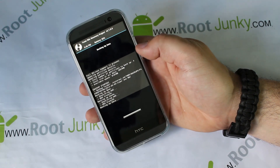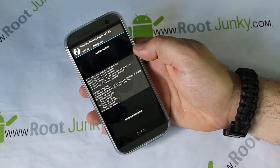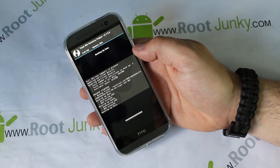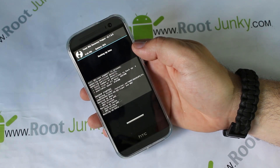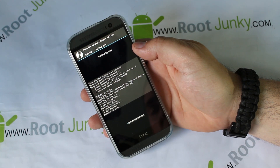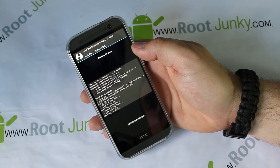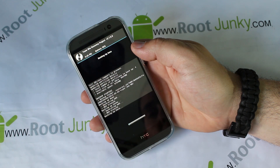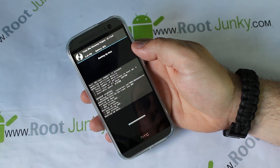I'm going to slide across and create my Nandroid backup. The really important part about creating a Nandroid backup is that if for some reason you don't like the ROM, or the ROM was a bad download and doesn't install correctly — all those worst-case scenario situations — by having this backup you will be able to restore it and get your phone booting. If you get stuck in a boot loop with the new ROM, this backup will save you. It's very very important that you do your Nandroid backup first.